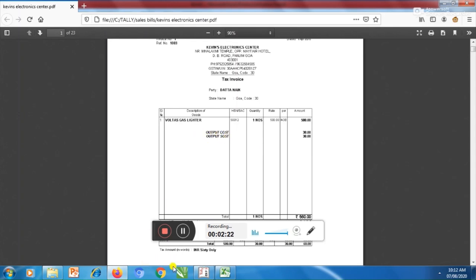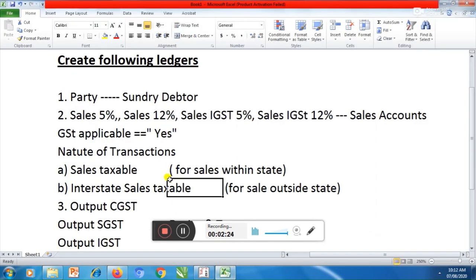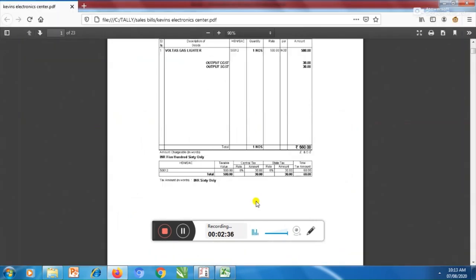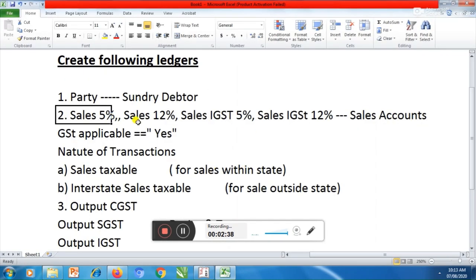Now see this, here I'll explain the ledgers you have to create whenever you are passing the sales transactions. First is a party ledger, which comes under sundry debtor. Then we have to create a sales ledger. Now in this case, our sale is a 12% sale, so I'll create a sales 12% ledger.